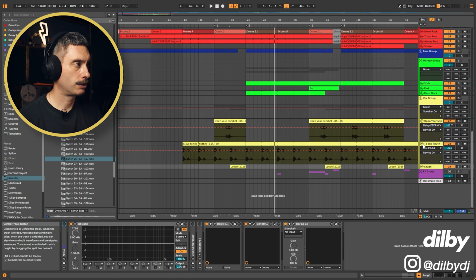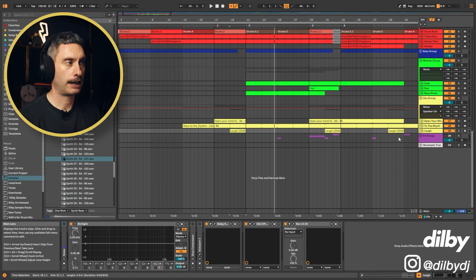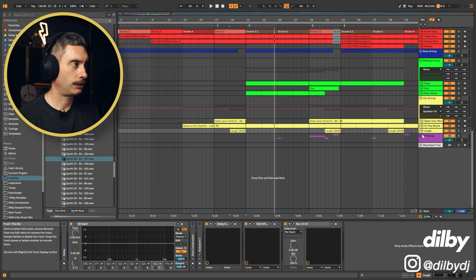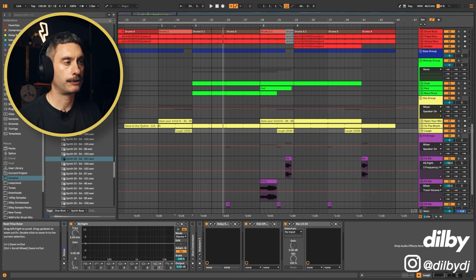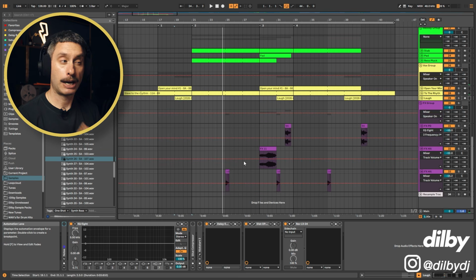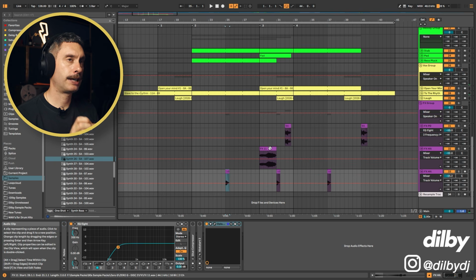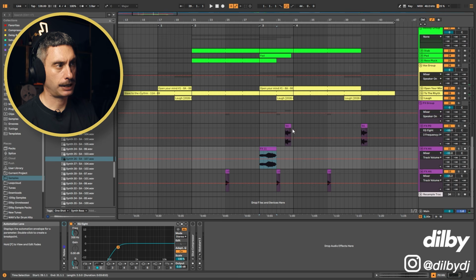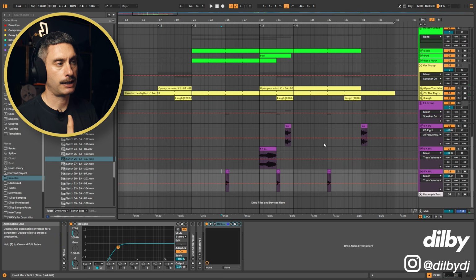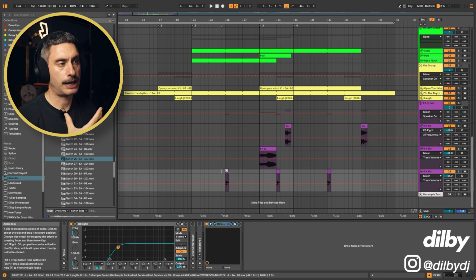Okay, now in terms of effects, I went through and analyzed the reference tracks a lot to try and figure out what type of effects they were using. I was surprised they were using quite a few different types of effects. They'd normally have a few different things in each track that they would reuse, but I went through and found some things that fit with the style that they were using.